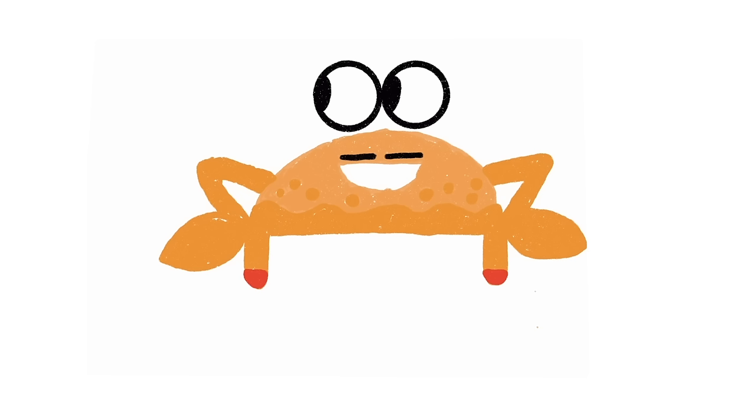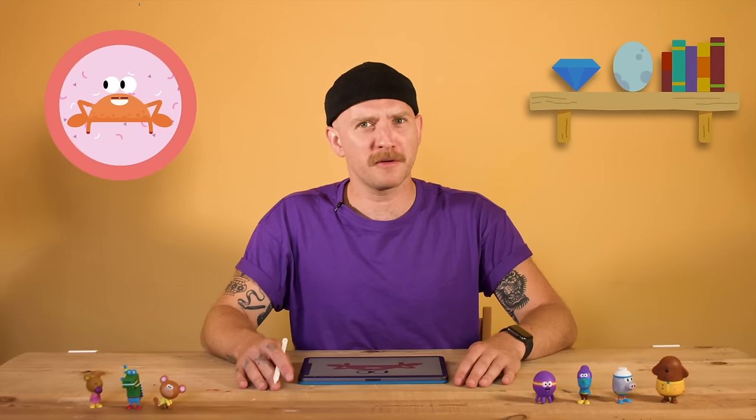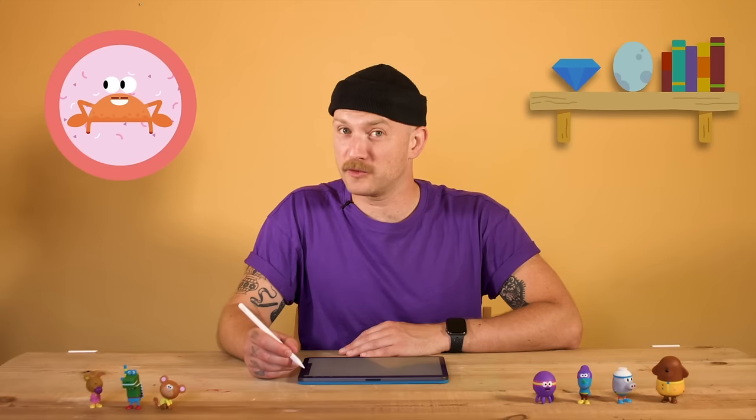I had such good fun drawing Mr. Crab that I think I'm going to draw Mr. Crab. Nigel is a little bit different. He's a little bit thinner. So let's draw that semicircle, but it's a slightly longer semicircle. Line across the bottom. And then his little legs. There you go. Like that. And like that. The little line at the bottom for his feet.